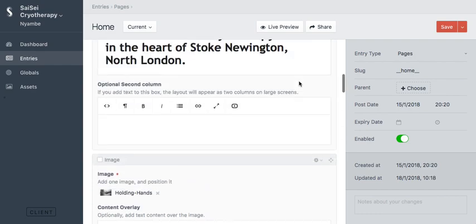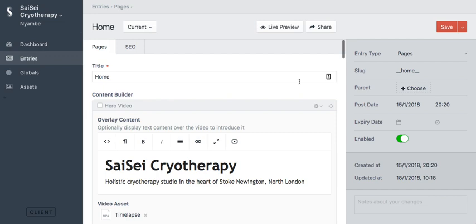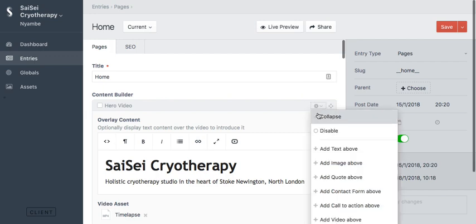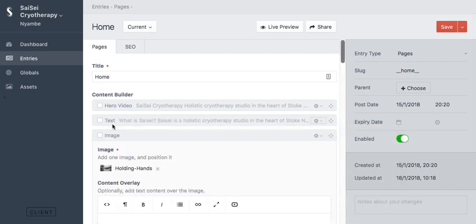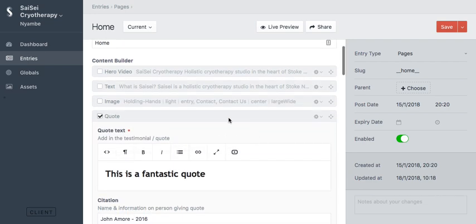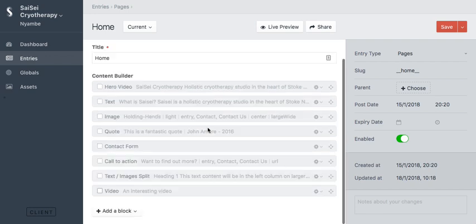Now you might get a bit confused when this really long page is open. There's lots of content, as you can see. So what I recommend, once you're up and running, is to collapse the blocks, and that just makes them just one row. And a quick way to do that is double click on this grey area. And then all of a sudden you can really get a feel for actually how the page has been built up, like so. If you save it like that, it doesn't make any changes to it. It's just an easy way for you to see this on the back end. So yeah, that's the basics of entries.